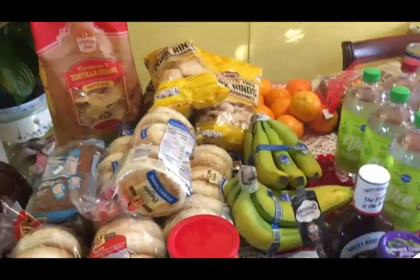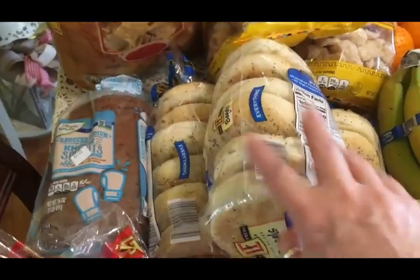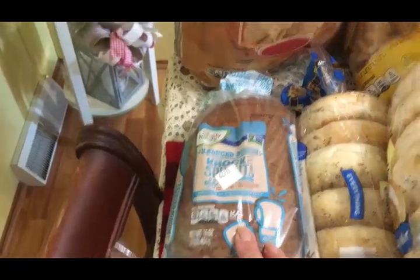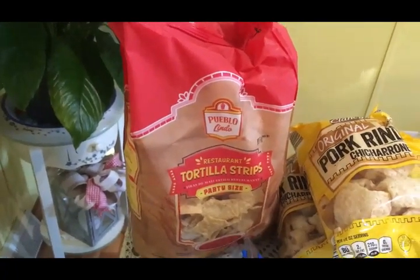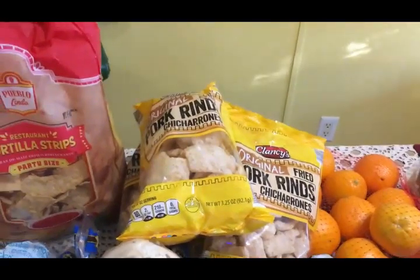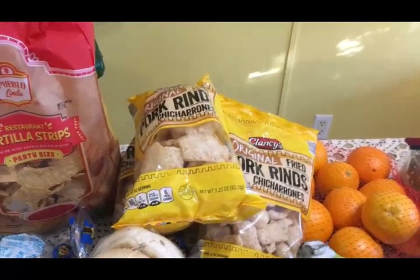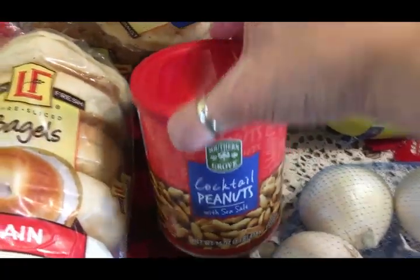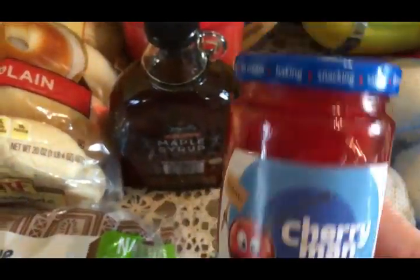This is everything I picked up from Aldi. I got two packs of wheat tortillas, two bags of plain bagels, three bags of everything bagels, one loaf of sprouted grain bread, and some tortilla strips — I specifically got those to make a taco dip for New Year's Eve, so I'll need to keep the family out of those chips for about a week and a half. I got four bags of pork rinds — I ordered two regular and two hot and spicy, but they substituted original, which is fine. I also got a can of cocktail peanuts and some maple syrup.